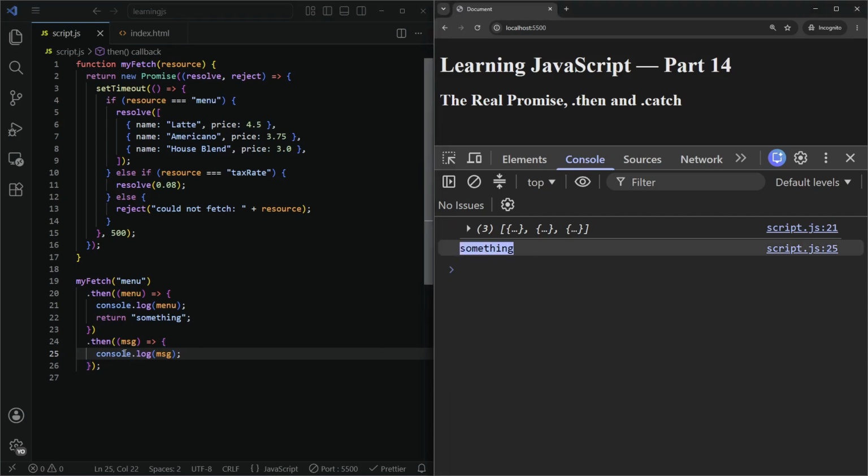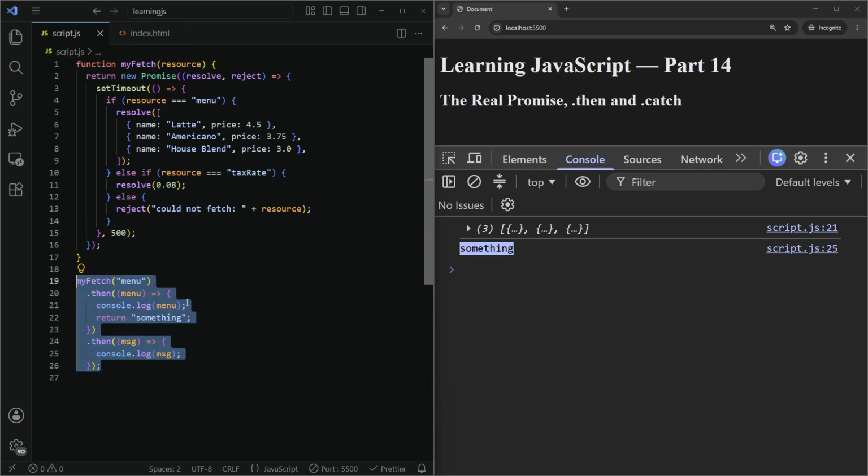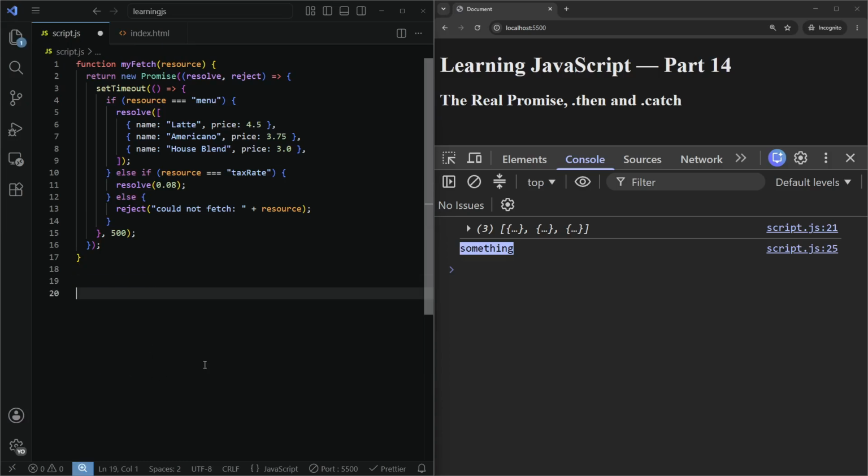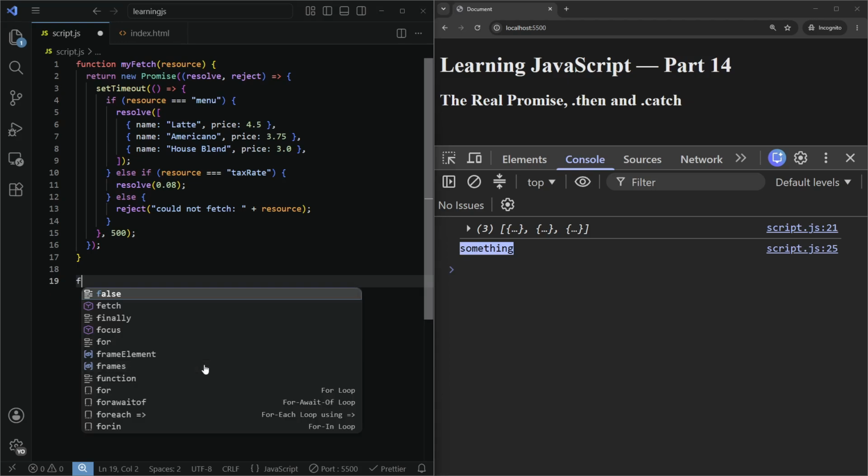Something. If we return something on the first then, it gets passed to the second then as a parameter for the callback. So let's do a more realistic example. The one I talked about, applying the tax. So let's do that one.